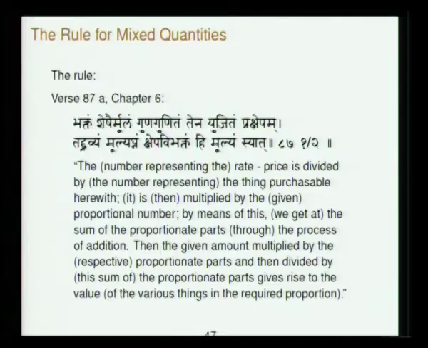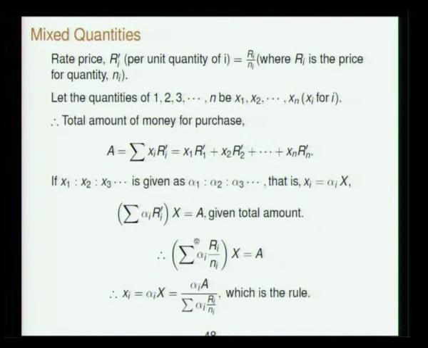For instance, okay, I will tell you what it is, because we do not have too much time. See, suppose various quantities are bought, okay. The rate price is r prime I. You will know why I am writing r prime here. R I by n I, R I is the price of the quantity n I, okay. Some item I is there, the quantity of that is n I, the price is R I for that quantity, that is the rate is R I by N I and I write that the quantities are x1 to xn.